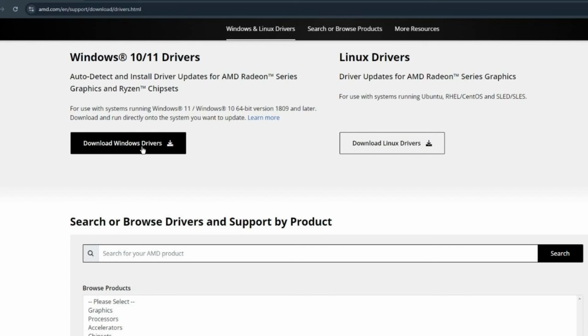If that doesn't work, then go to your browser and now search for amd.com, and now download the Windows drivers 10 and 11, and now this will auto detect and install driver updates for AMD Radeon series graphics, and then your drivers will be updated to the latest version.